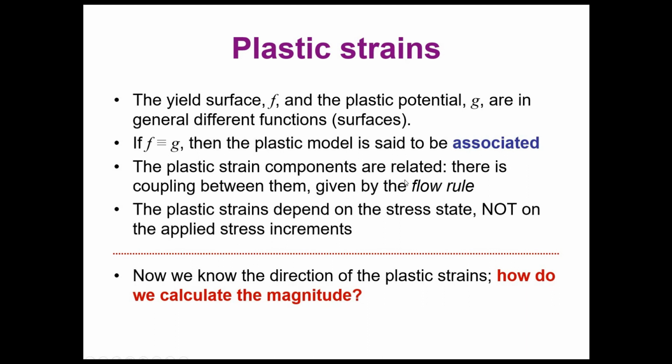The plastic strength components, what this means is the plastic strength produced by axial stresses and the plastic strength produced by shear stresses are related to each other. And they are related through the flow rule we have defined before, where we have a differential to calculate the value and a derivative from one of these two functions, f or g, in regards of the stress tensor, in order to establish the direction.